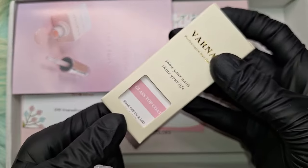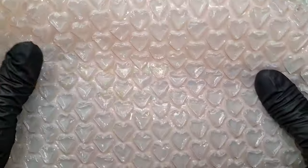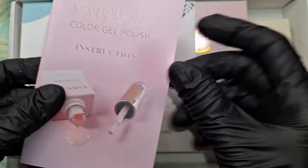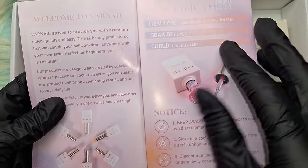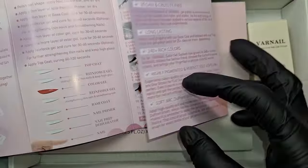Oh my gosh, this is the glass taco. Oh, look how beautiful this is. Y'all know I'm saving this bad boy, okay? One of you guys may end up with this beautifulness. Anywho, they included a color gel polish instruction manual. I like their manuals. It's super nice, very detailed. It even talks about the brush as well.